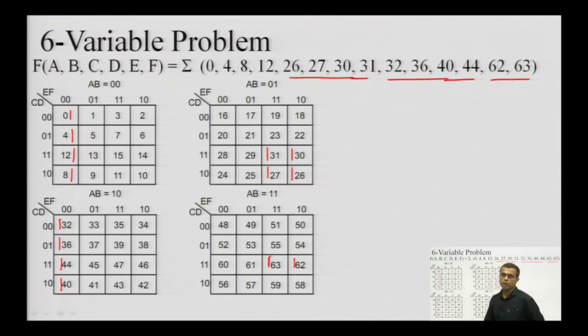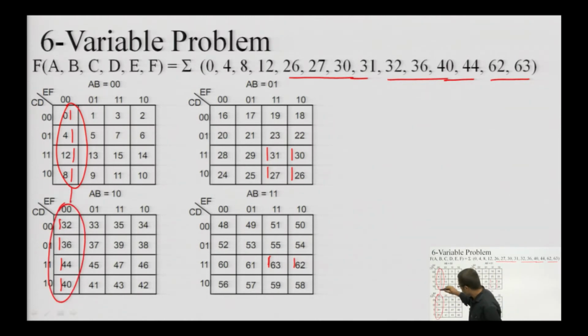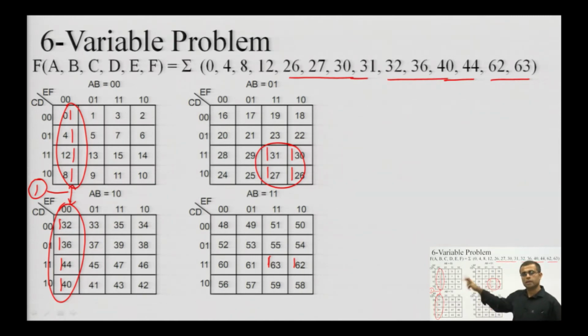Now, how will this grouping be arranged? We can easily see that this forms a quad and there is an adjacent quad to it in the third K map as well. So, these two will actually form an octet and I can label it as group number 1. Okay. Similarly, we can see that this also forms a quad and there is no quad identical to this one in other layouts. So, this is the only possibility for these 4 minterms. So, this becomes my group number 2.